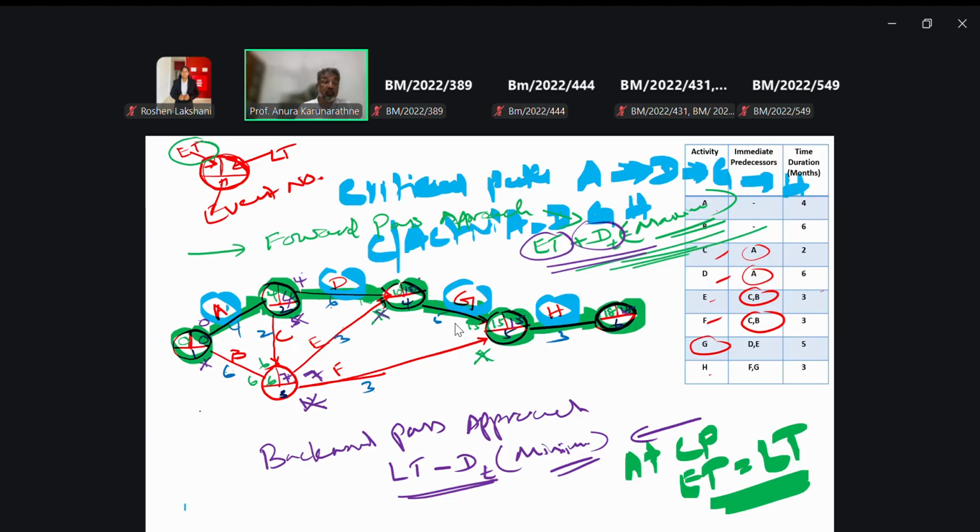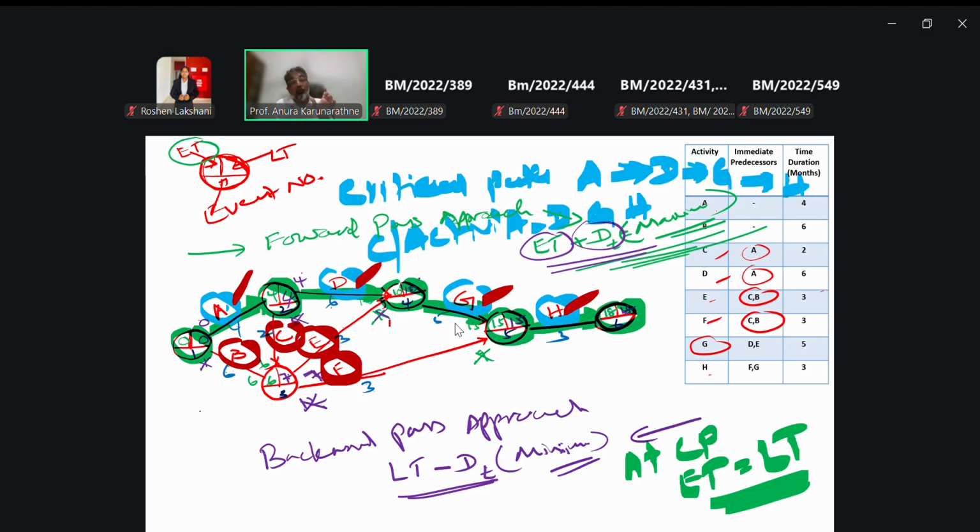Then if I ask another question, what are the non-critical activities? In this case, B is not a critical activity. E also not a critical activity. C also not, F also not. Why are we identifying the critical and non-critical activities? A, D, G, and H are critical activities. Why are we saying that?